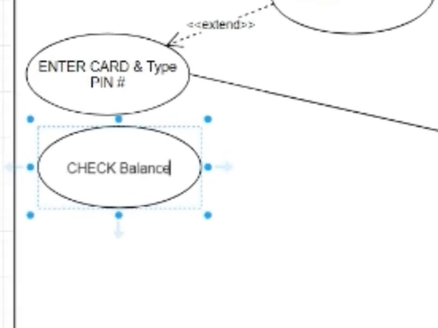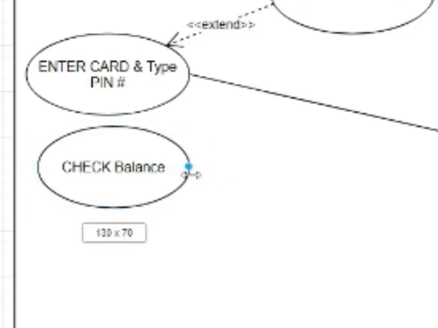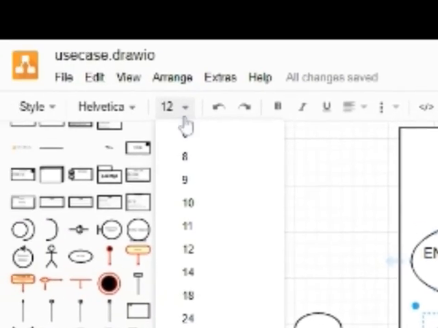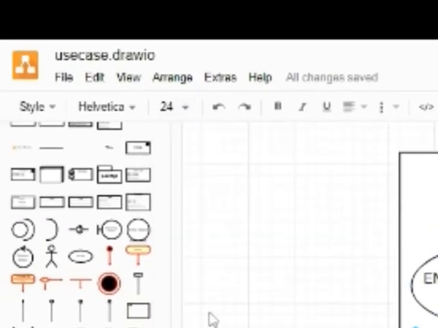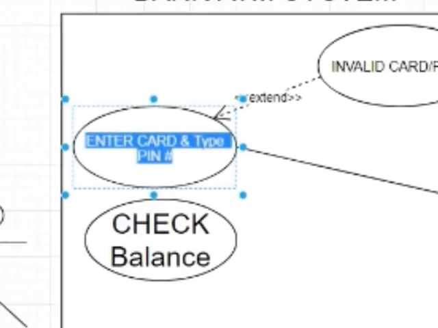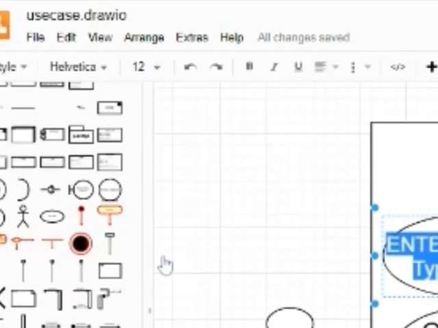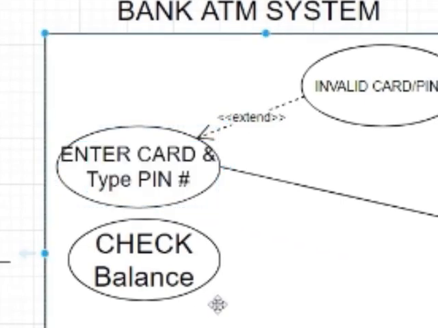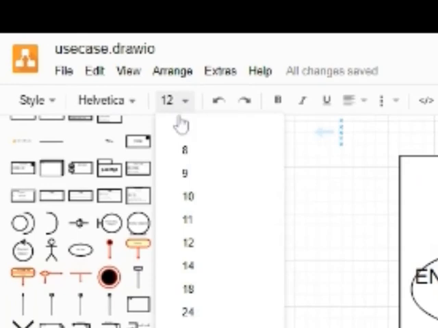Or you can just type it that way, whatever you like. I'll just adjust it. If you want to adjust the font size, simply double click and you can see it now. I'll increase this one as well, and this one too, so you can see it properly.